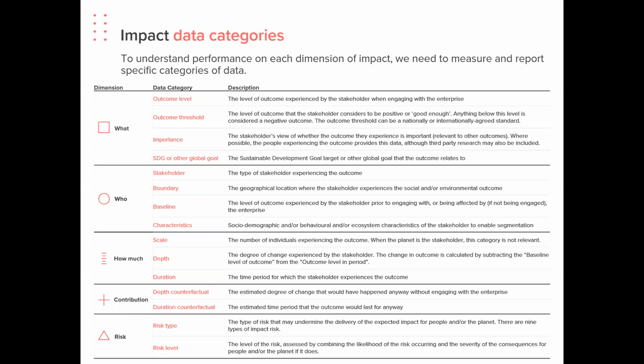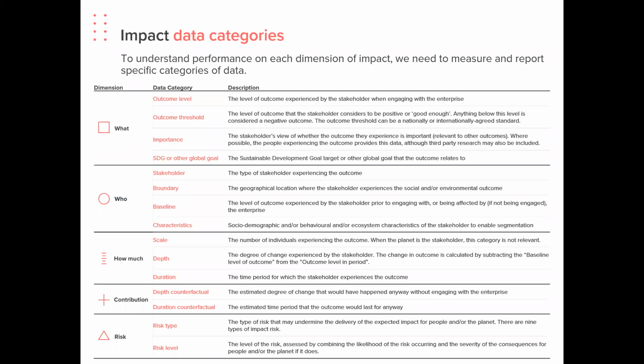And that's not necessarily a problem such that one should just give up and not try at all. It's just that what we wanted to do in this project was have an ideal understanding of what complete information would look like that was truly comparable across companies, and then work back from that and say, okay, what is a good proxy therefore? And what do we need to be really wary of when we're using proxies because of the gaps in these different types of information? So you can look at this in your own time, because we're going to circulate the slides, but these are the categories of data that a company would ideally collect for each of its material impacts.